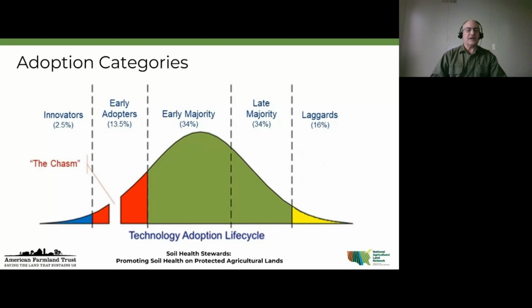But there is this thing, and Bianca showed this too, this diagram. This one's just slightly different, and you have your innovators and then your early adopters. When we had been doing the rainfall simulator in South Dakota for almost 10 years, we took a step back and we said, do we really want to keep doing this rainfall simulator? And so the leadership had a meeting, and they said, hey, let's get South Dakota State University to do a survey for us. So in 2014, they did a survey at every rainfall simulator event. And the results of that survey were pretty astonishing. They found out that of the people that attended those rainfall simulator events, 61% had never seen it before, and 71% made some kind of management change on their operation just from watching that rainfall simulator.